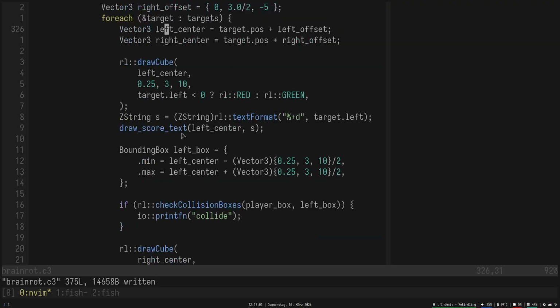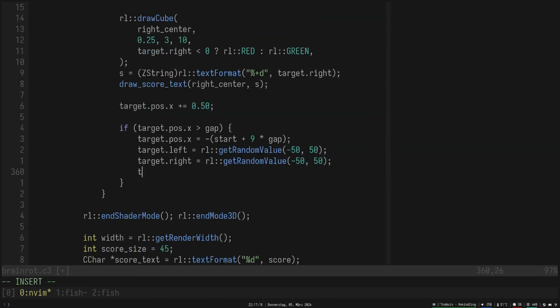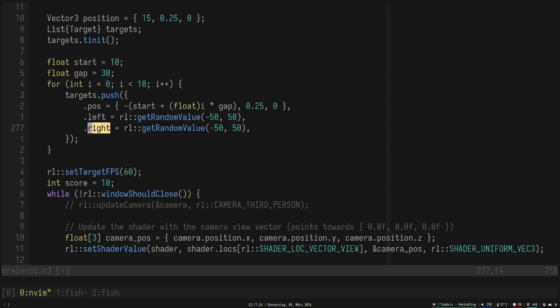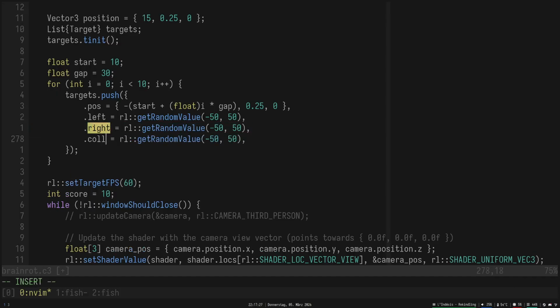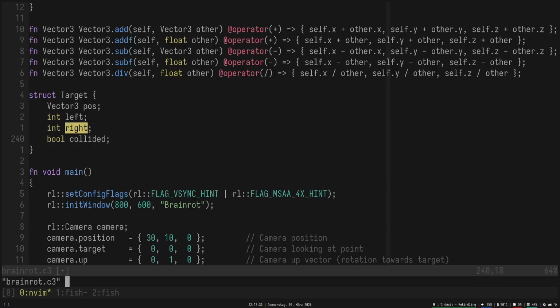Okay, now what we need to do is say if we're colliding and we haven't collided, so we'll have a target dot collided, and when we reset, we'll say target dot collided is false, and collided is going to default to false, and then bool collided.